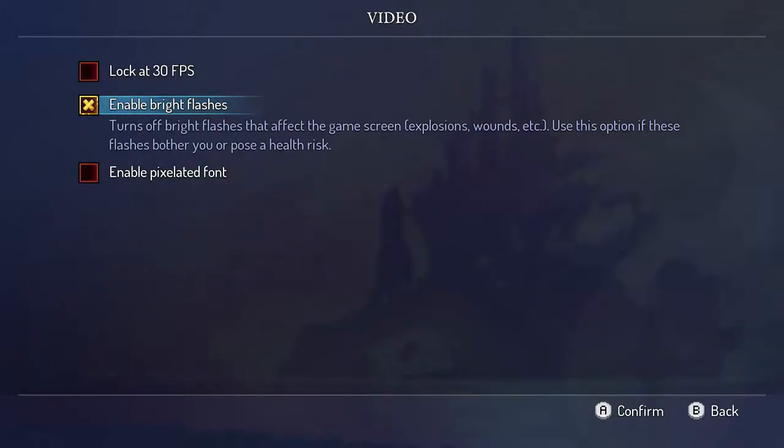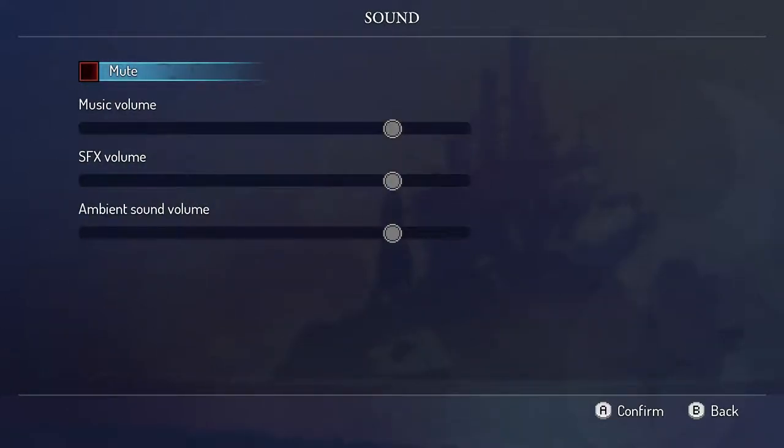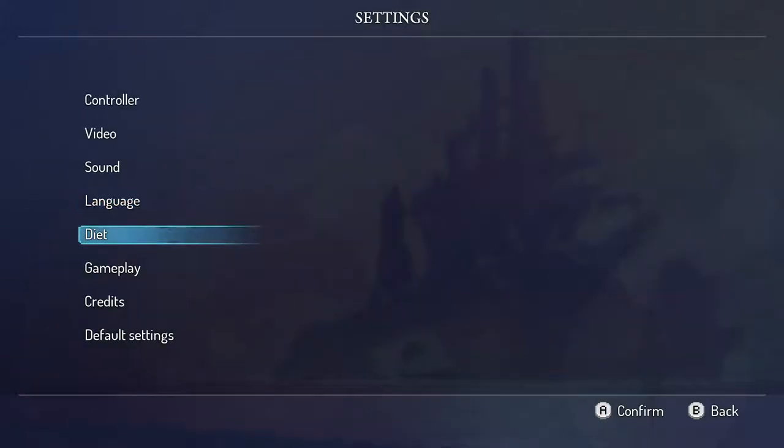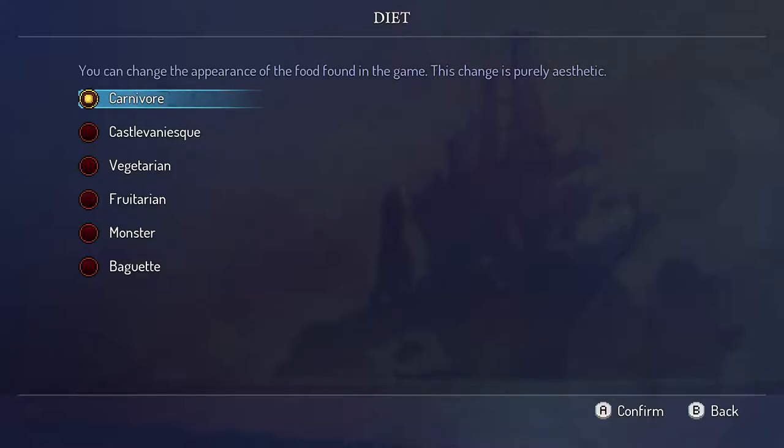if you are susceptible to bright flashes on the game screen, then I would suggest not watching, but that is a thing you can toggle, so that's cool, that's really good. Sound. That's just volume and stuff. Bunch of languages. Diet? Oh, that's cool.